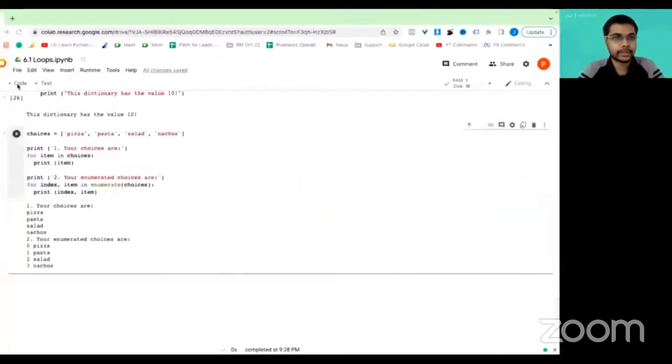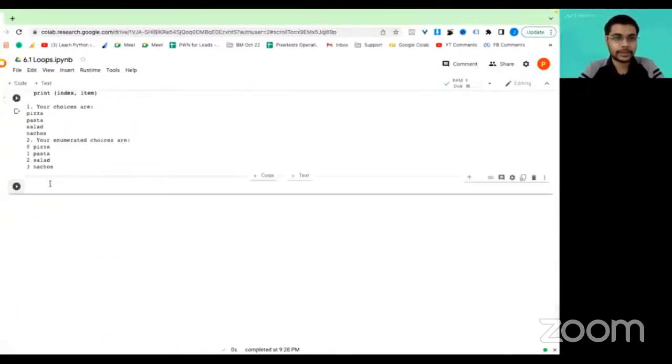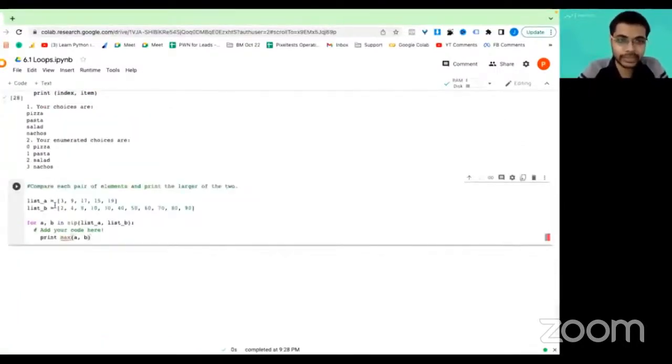Now we'll see what multiple lists are. So many times you might want to compare two lists in parallel, like the first row of this list and the first of this other list, right? So that is why we have a function called zip. Now this will combine two lists, or more lists also. Now what it's going to do is for a comma b. So now a will have 3 and b will have 2. Now in zip, list a comma list b, so we are going to use it, right?